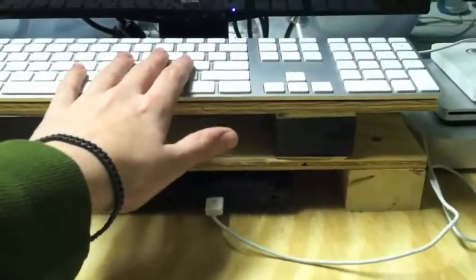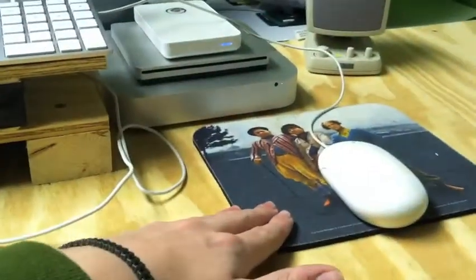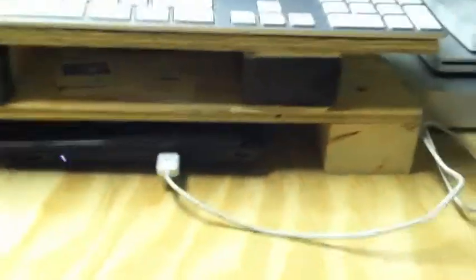I built this little wooden piece here for the keyboard to sit on for the PC, because I have this keyboard hooked up to the HP Mini and this Apple Mouse over here. That'll just be good because I can sit these up here, swap them out really easily, and it won't be two different things to move.